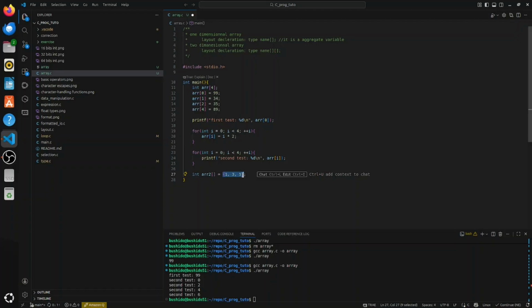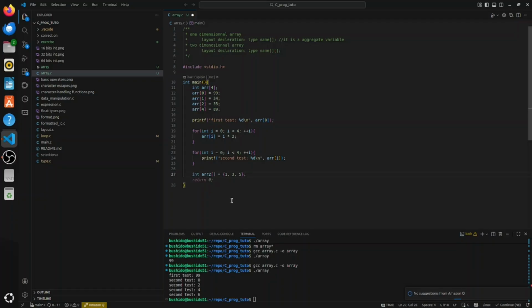By default it's size 3 because you initialize with 3 values. To print this array you use the same for method. It's the same as the previous array, but we have initialized it directly in the definition.